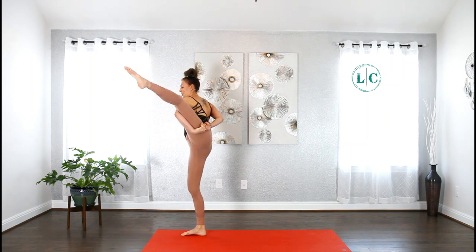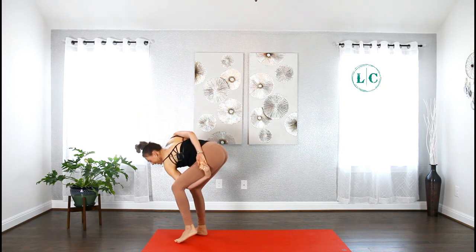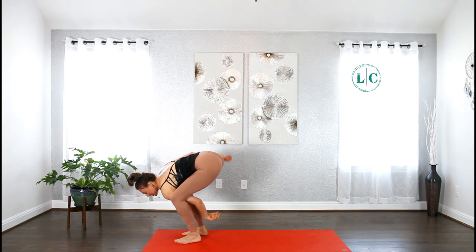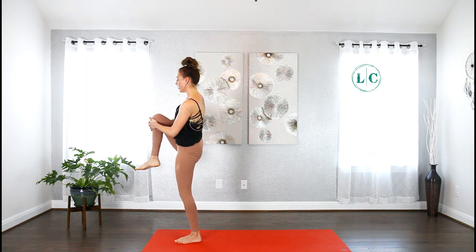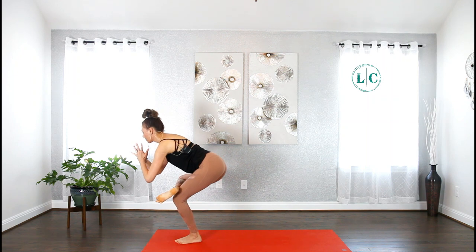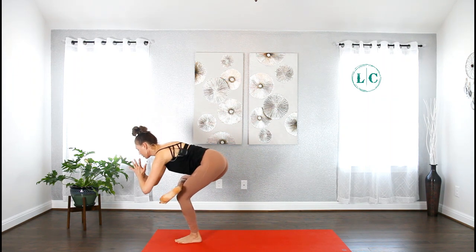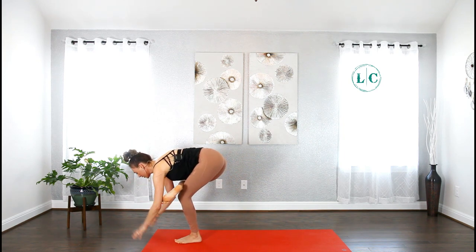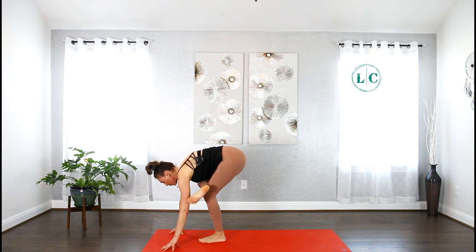Beautiful. Slowly placing the left toes back down. Good. Let go of your bind. And as you're coming up, you're going to hug the right knee into the chest. And from here, figure four, sinking down low. Ooh, this hip is much tighter for me. Okay, finding a little movement, finding what feels good. If you need to go deeper, you're gonna bring the fingers down to the earth.